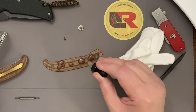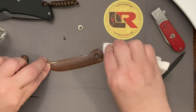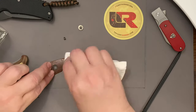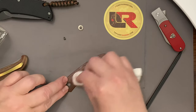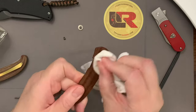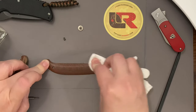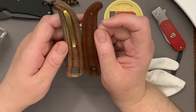I use this Citadel black knife oil on all my knives to prevent rust. I use it on all my fixed blades and all my D2 blades. It's food safe, so you can actually get it on your chef knives and still use them - it's edible. I mean, I'm not going to drink it. I contacted somebody that makes fixed blades - I won't say their name because I don't want them to get a bad rep if it doesn't work out - but they recommended this knife oil. Does this look better than this one?